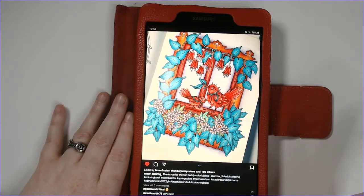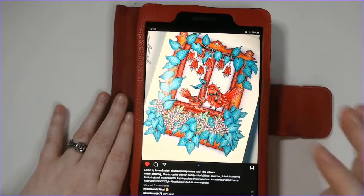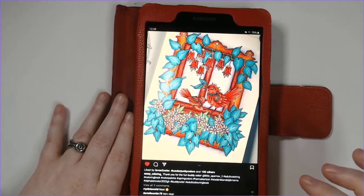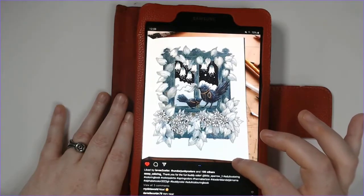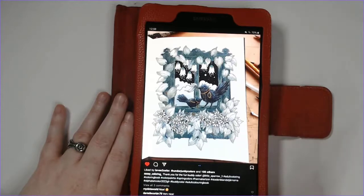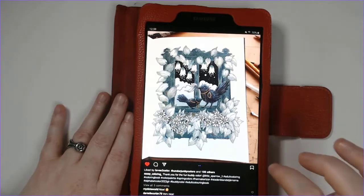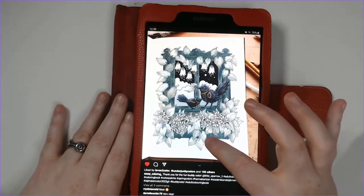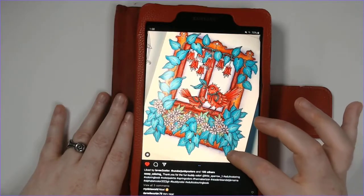So it looks like we have a Hannah Carlson one from Sassy Coloring. Love the color choices in here with the more blue-green leaves here. And I love the little red birds with the flowers. Oh, looks like this one was a buddy color too. Ooh, wait, that's cool. Like a completely different look for that as well. Kind of like an almost wintry, just kind of black and white look to it. Grayscale in a way. Very cool.